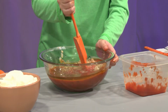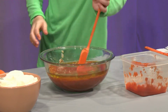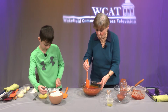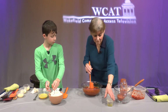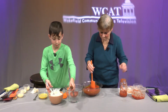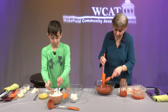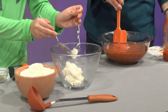Do you want me to help you mix it so you can do the filling? Sure. Okay, I'll switch with you. Good. This smells so good, Ethan, and you know why? I love garlic. Okay, so let me get the bowl. And that's the ricotta, right? Mm-hmm. Okay. And that's 2 pounds of ricotta cheese.